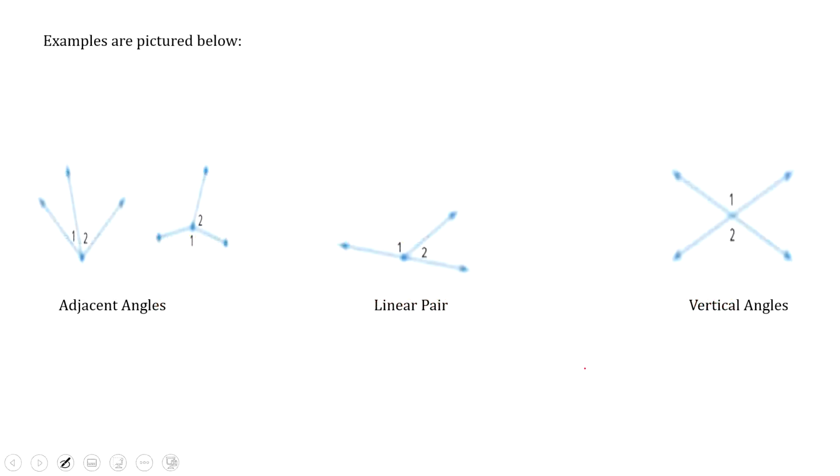Okay. So here's some more pictures. They're kind of blurry, I apologize. But you can see the adjacent angles. They have the same vertex. They share a common side in the middle. It doesn't matter how big or wide the angle is, they share the side. Again, linear pairs are a special type of adjacent angle. It's formed by opposite rays and a common side. It is always going to add up to 180 as well. And then the vertical angles are the crossing lines. So we have angle 1 and angle 2 are the vertical angles. Does that make sense to everyone?